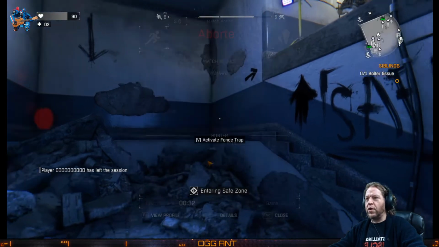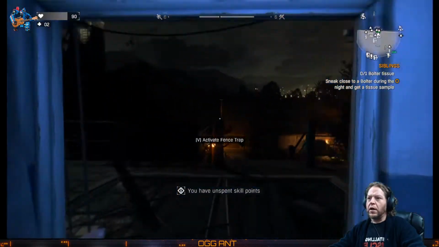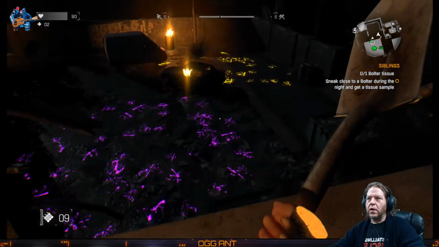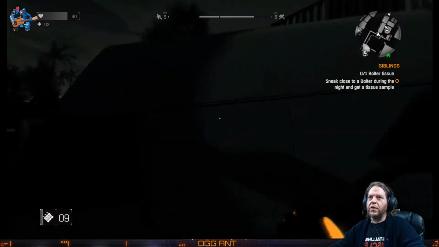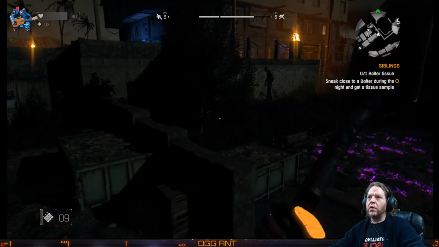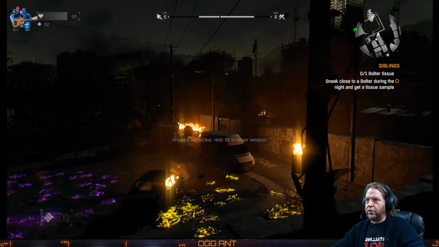Aborted. So all I have to do is run away from it, and I can abort the, yeah, there we go. I don't know who started that event, if I started that event, or if somebody joined in, but, all right, Bolter Tissue, where are you? Why am I not finding Bolter Tissue here?